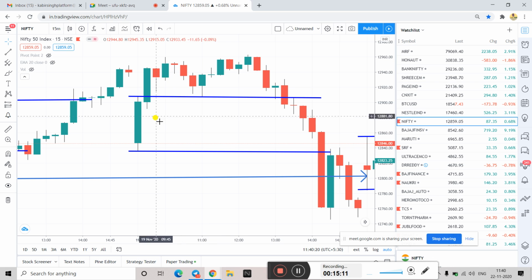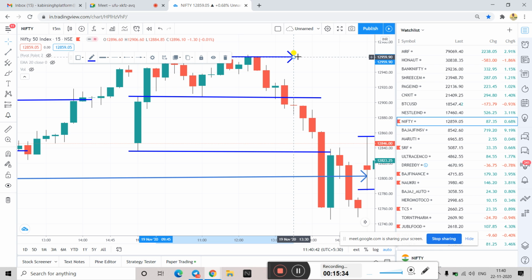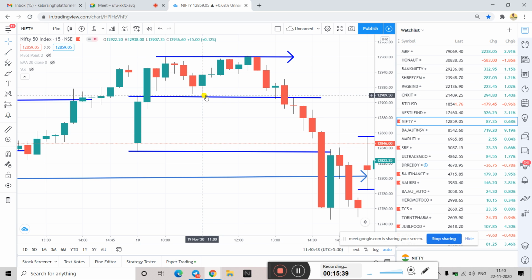When the price is going up, it will be forming patterns of higher highs and higher lows. This is a higher high, this is a higher low. Again a higher high it has formed, but only around that. You can understand it is not able to cross this, it is not able to break the high. Now it has broken the higher low. When this pattern is getting distorted, you can sell the immediate next strike price.